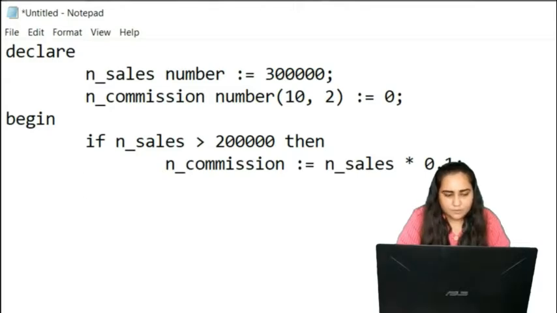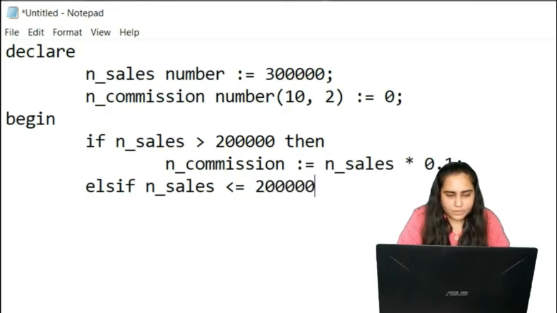Now comes the else if part. So in PL/SQL, we write down else if in this manner, and then number of sales less than 2 lakhs.